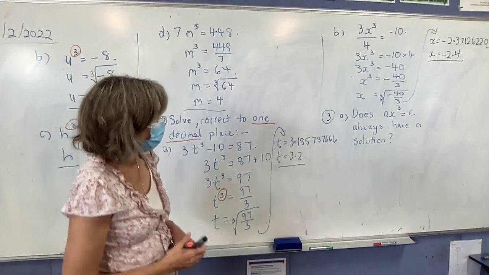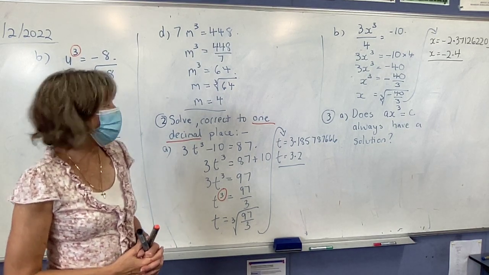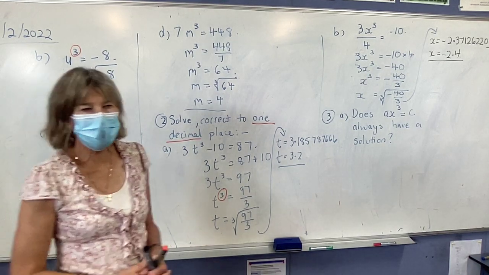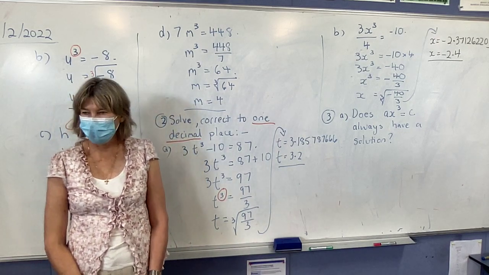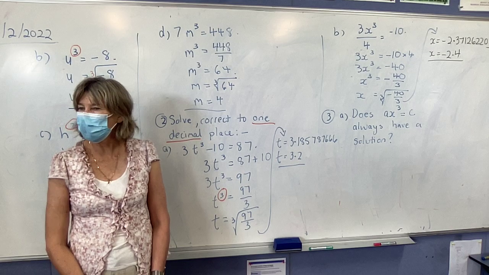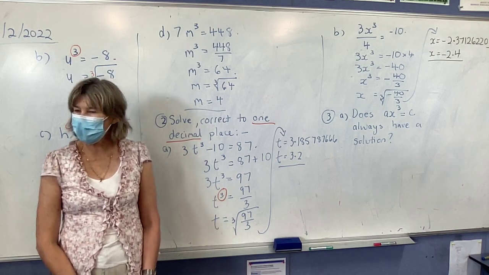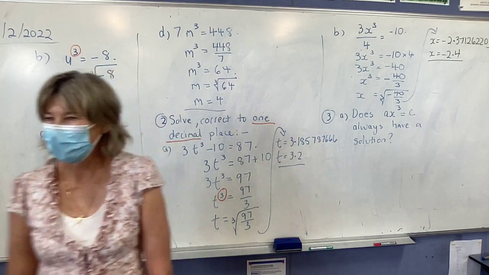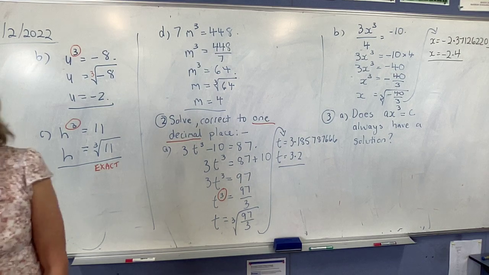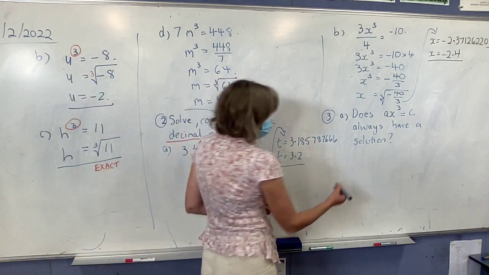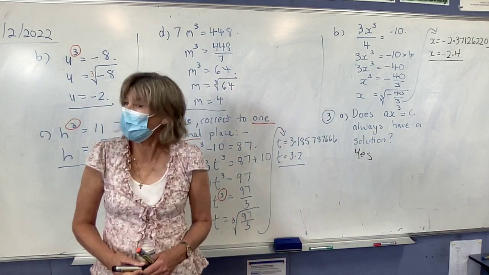Okay. So, does ax cubed equal c always have a solution? Hands up. I want a yes or a no. Nixon. I'll go with yes. So you're just taking a 50-50. Well, I'm trying to think of the ways how there could be a solution. That's a good idea. So it is a yes, isn't it? Yes, it always does. That's the best way of thinking about it.